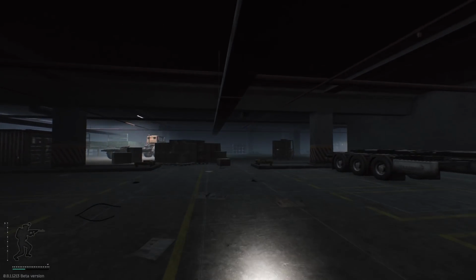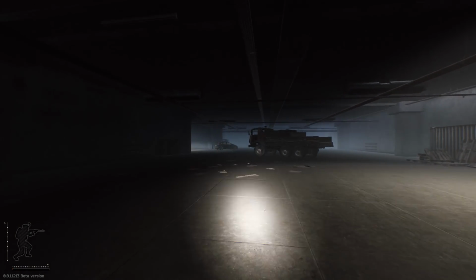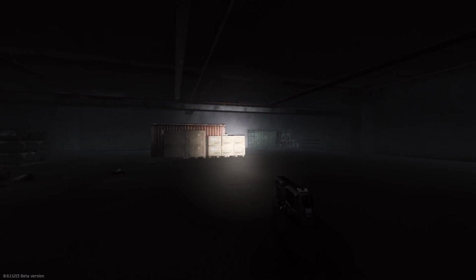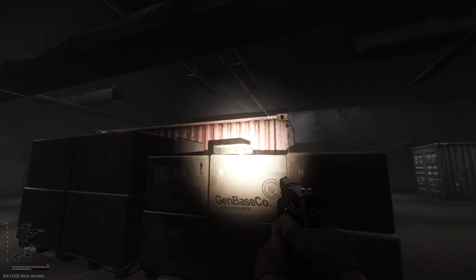If you exit the tent and continue to go through the garage, you'll come to this little corridor on your right. If you continue down that corridor, at the end you'll see some stacked boxes together, and on top will be another grenade crate.